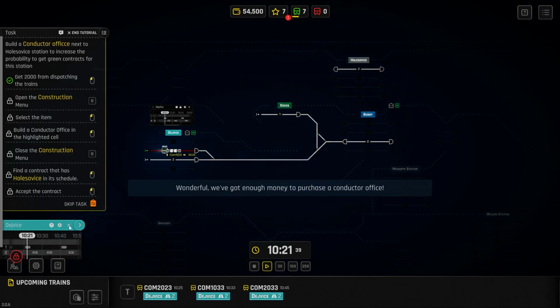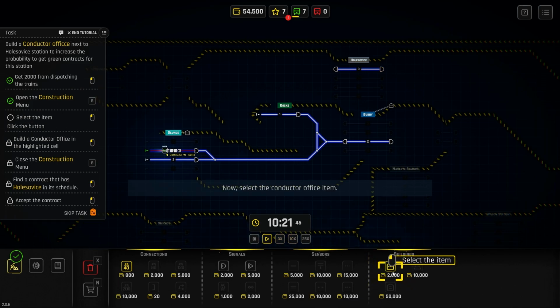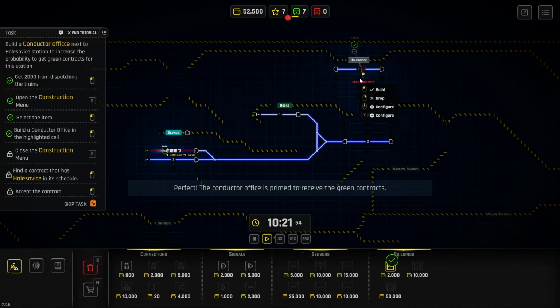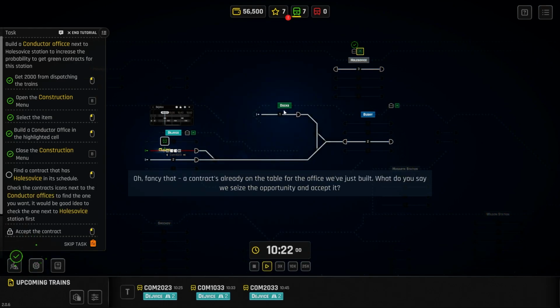Okay. Time to get that conductor office in action. Wonderful. We've got enough money to purchase a conductor office. Now select it and, last but not least, build the conductor office in the highlighted cell next to Honishevitsa station. Okay. Perfect. The conductor office is primed to receive the green contracts. Okay. Close the construction menu. Oh, fancy that! A contract's already on the table for the office. What do you say we seize the opportunity and accept it?